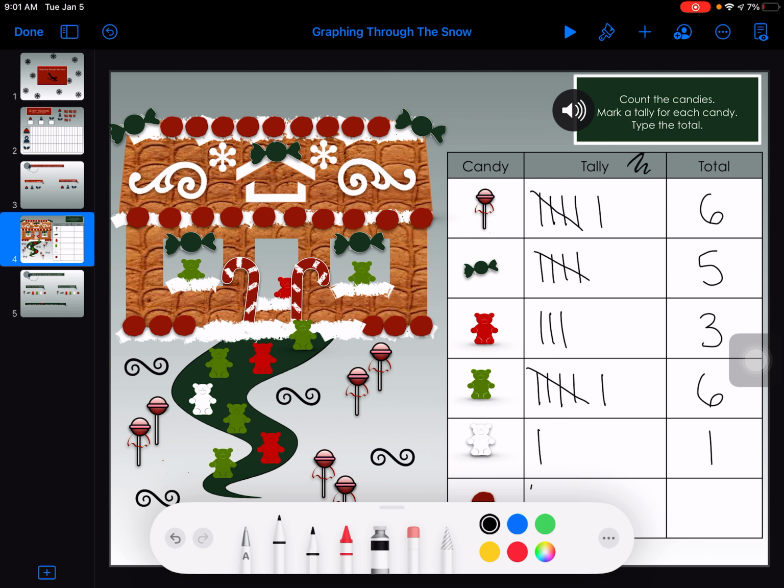Ready? 1, 2, 3, 4, cross 5, 6, 7, 8, 9, cross 10, 11, 12, 13, 14, cross 15, 16, 17, 18, 19, cross 20, 21, 22, 23, 24, cross 25. Wow, look at how many tallies we drew. Give me a thumbs up if my tally marks match yours. You should have 1, 2, 3, 4, 5 groups of tally marks on your page. Great job, friends.